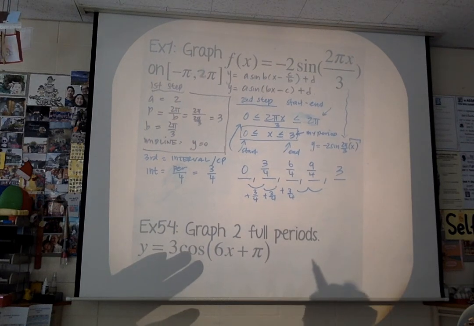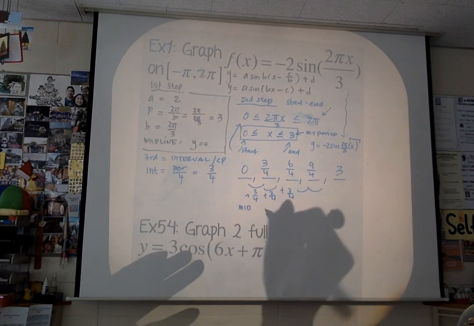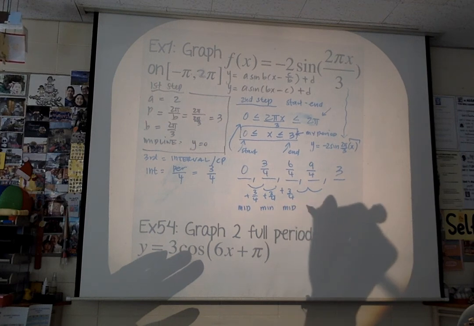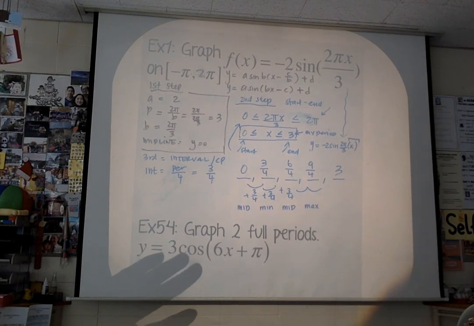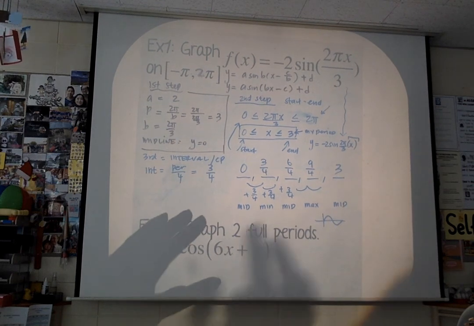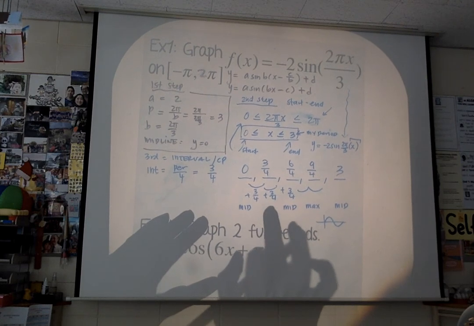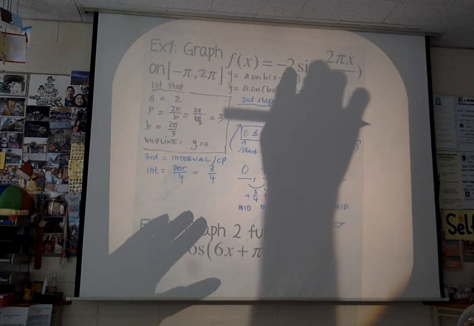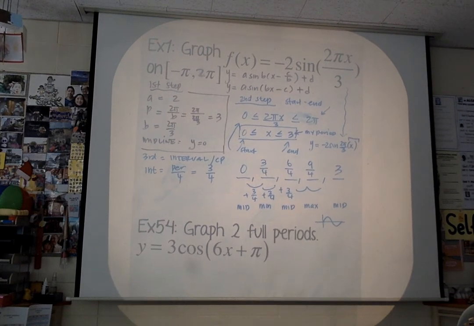In sine, it starts at 0, doesn't it? So it's going to be mid, and it goes down first, and then it goes back to mid, and then it goes to max, right? And then it goes to mid, because sine always looks like this, okay? Oh, but this one's negative. That's why this one's negative. You guys, our amplitude is negative. That means it goes down first, right? That's why this is the case, all right?